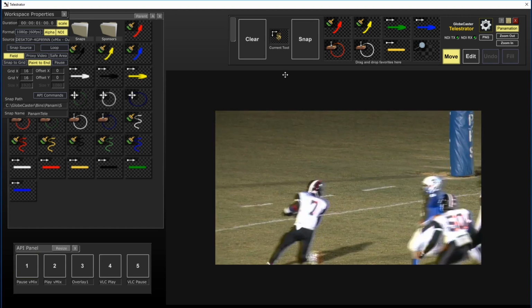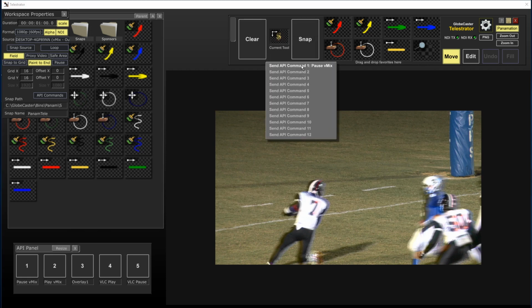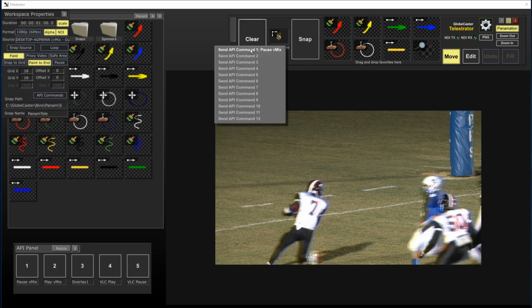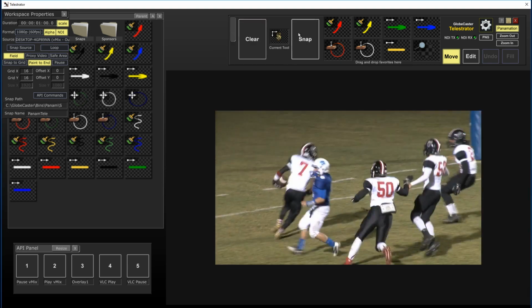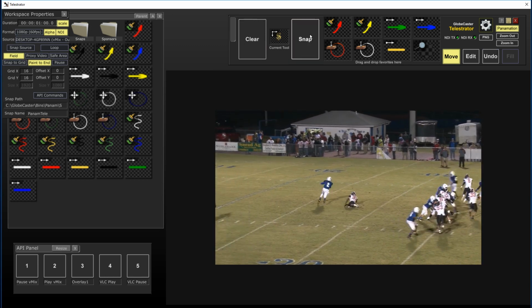And a neat thing about this is you can actually tie these commands to these buttons, so you can do all kinds of neat special effects. I'll just send a quick pause and a quick play command here right from here. And so if we snap the image, now we can come in and annotate away right over top of video.